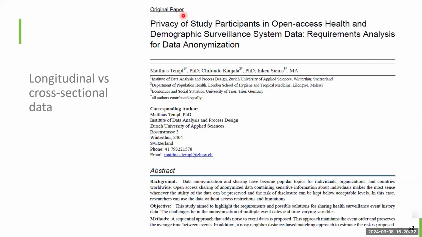There's another question. Do you know its alternative in Python? No, I'm not aware of an alternative in Python, but a lot of people are working in this space, so it might be worthwhile checking what might be available on the internet. You can search for statistical disclosure control using Python, and see what comes up.